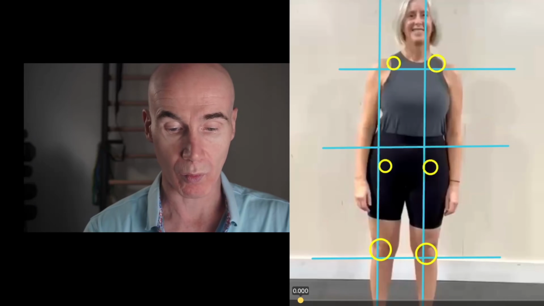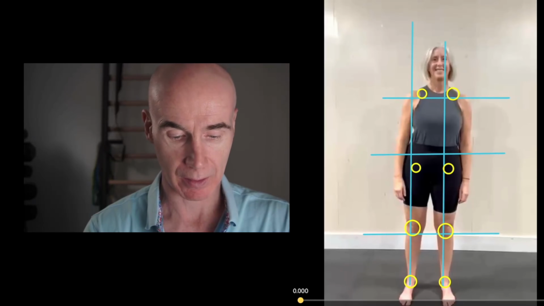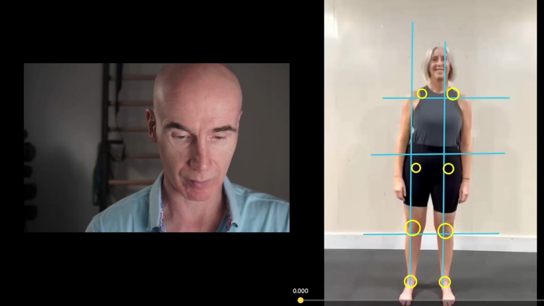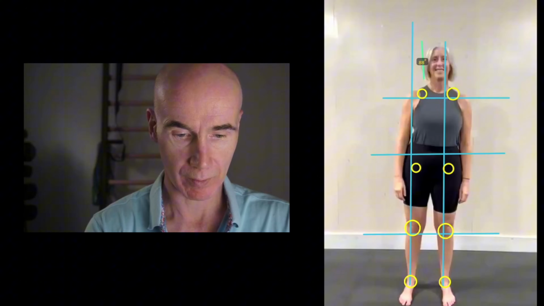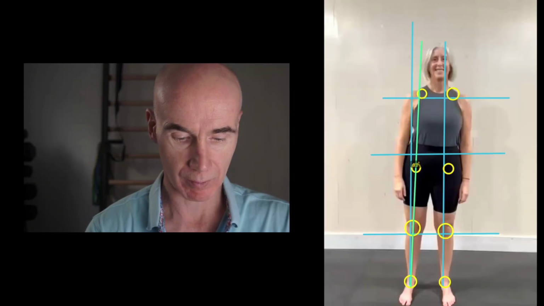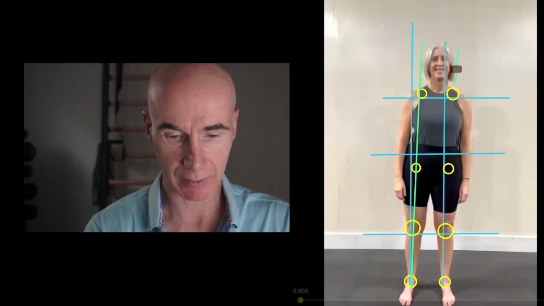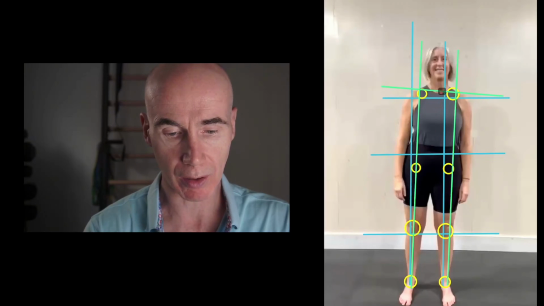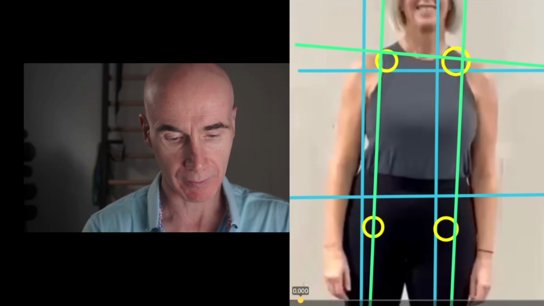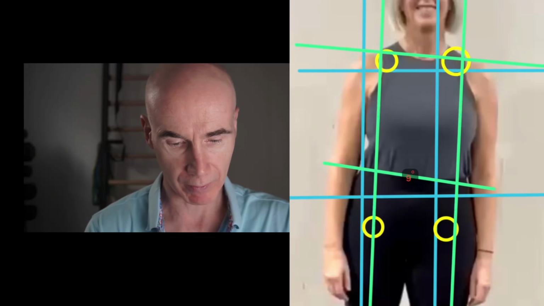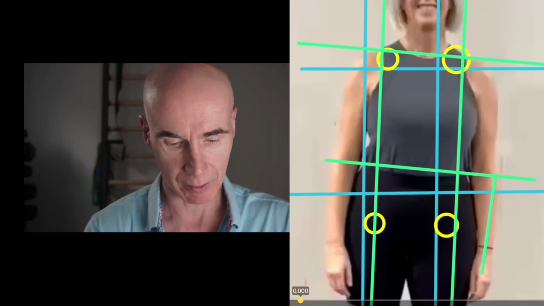Now, what she has is this. We're going to go down from this one. Like that. Her shoulders are off like that. Her hips are off a little bit like that.